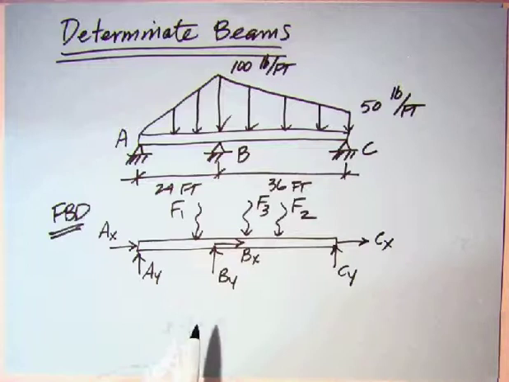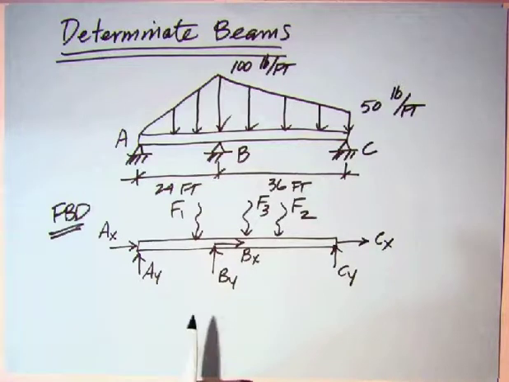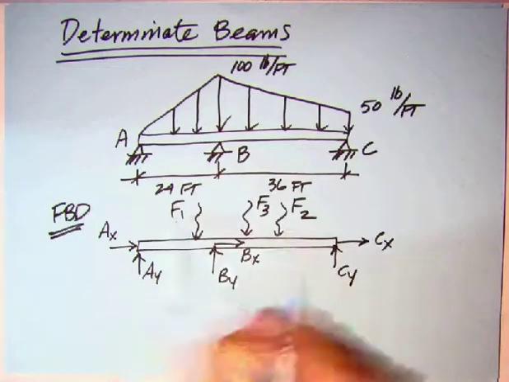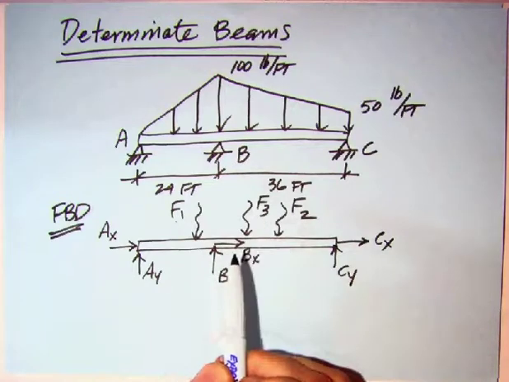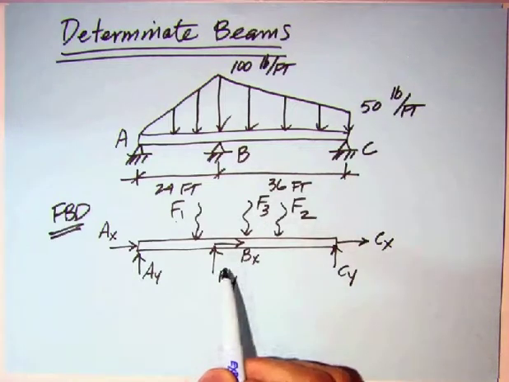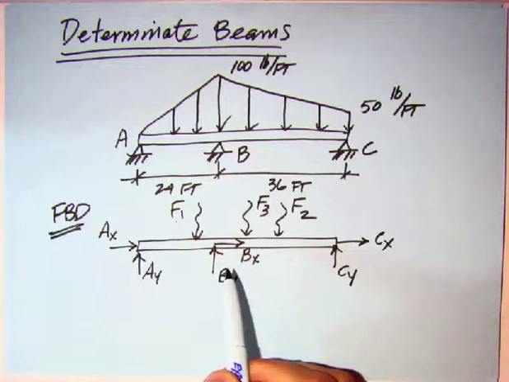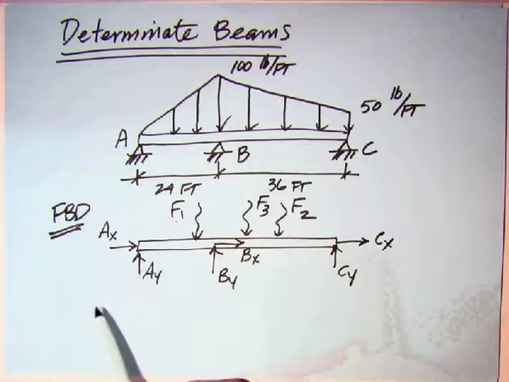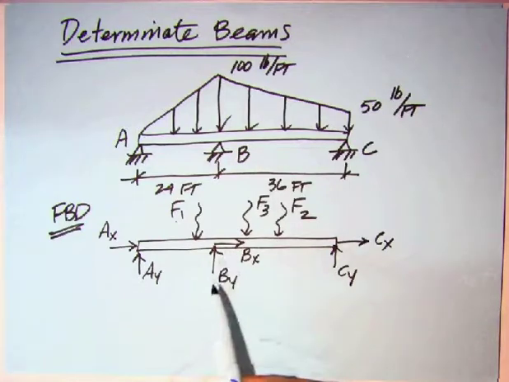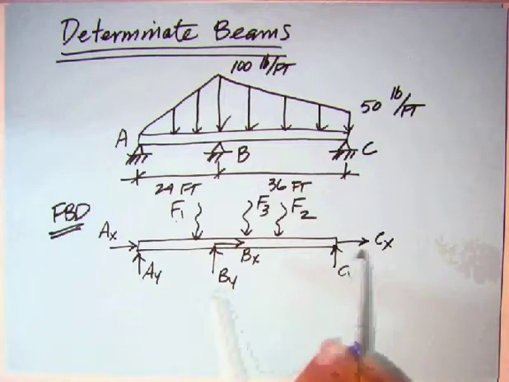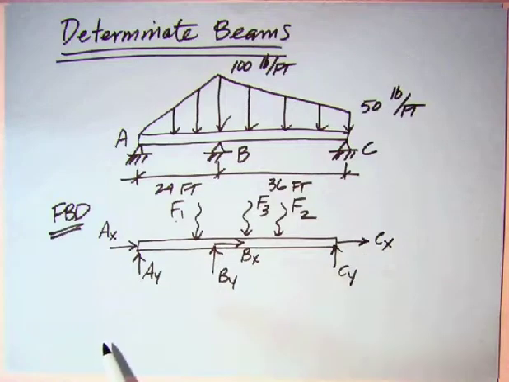In the instructional companion on distributed loads, we came up with F1, F2, and F3, and we located those. The pin at A, B, and C generates two pin forces at A, two pin forces at B, and two pin forces at C. So what does that give us?